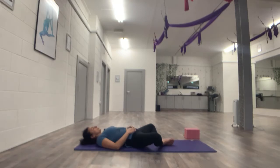So just noticing with the air and the flow of the breath, how as you inhale, there seems to be an increased internal stretch within your body. And as you exhale, just that lovely little release point.